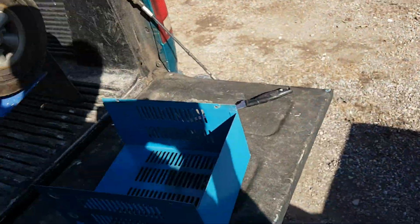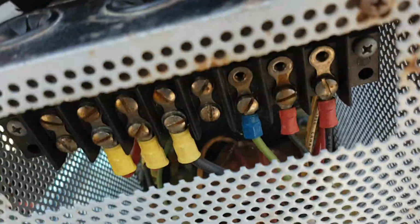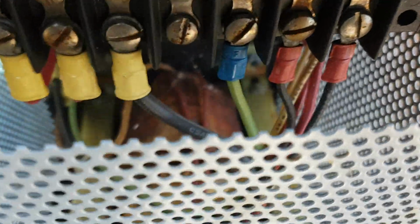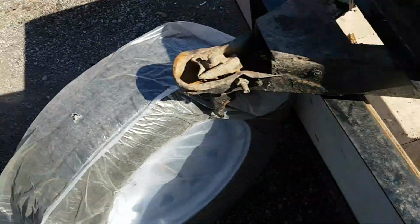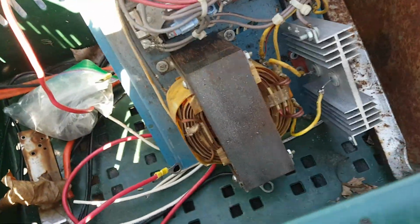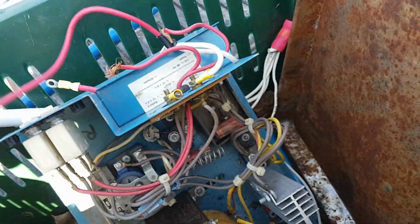Well, tin, yeah, there's something in there. I see wiring. Ooh, there's a big transformer down there. Can you see in there? Look at that. Wow, that explains why this thing's so damn heavy. Holy moly. Okay. And, oh, look at that guy. That's obviously what that panel, that cover's from. Look at the wiring on here.